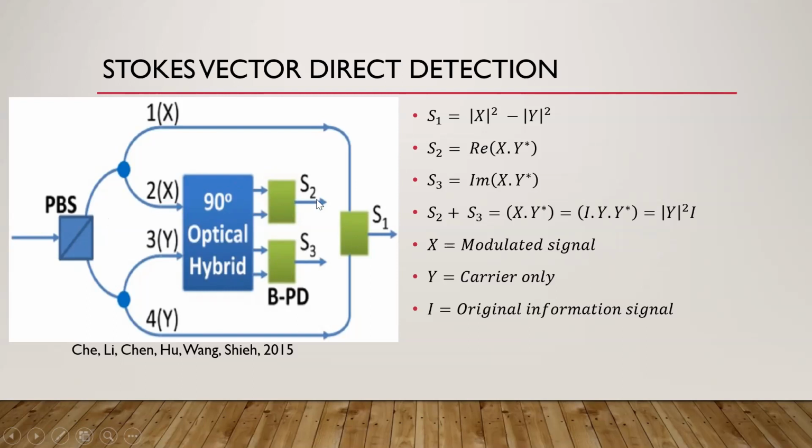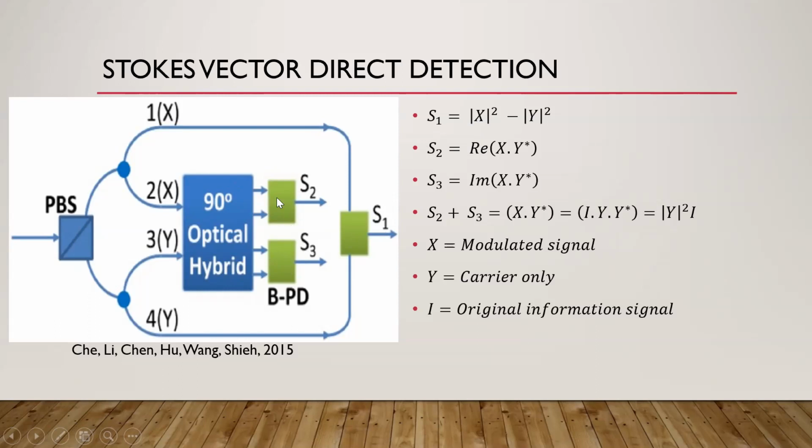First of all, if we look at S1, so the first Stokes parameter, what's coming in at the top is X and what's coming in at the bottom is Y. Now we know that the balanced photodetector uses photodiodes, so it's a square law detector. So what it's actually receiving here is X by X conjugate, and at the bottom we've got Y by Y conjugate. And then the output is the difference between the two. X by X conjugate is the same as the intensity of X. Y by Y conjugate is the intensity of Y, and the output is the difference between the two, which is what the first Stokes parameter actually is. So straight away there, we've got the first Stokes parameter.